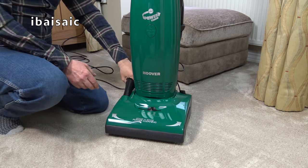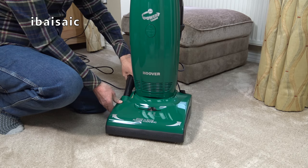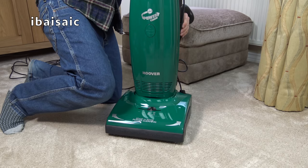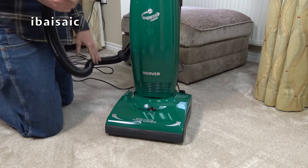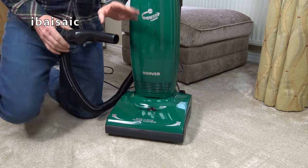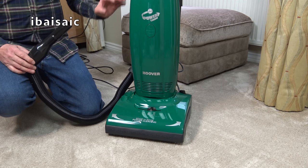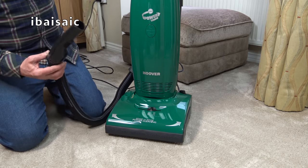Okay, well, for the very first time, we're going to have a look at the suction. So this is a maximum 1300 watt, and I don't think these PurePowers have a suction relief valve. I'll find out. Let's just turn it on and block the end of the hose.